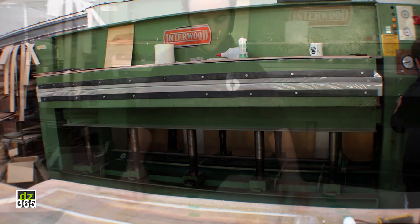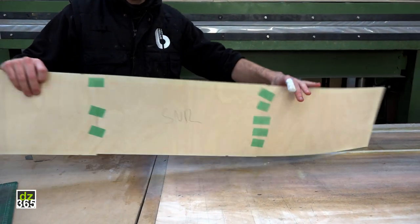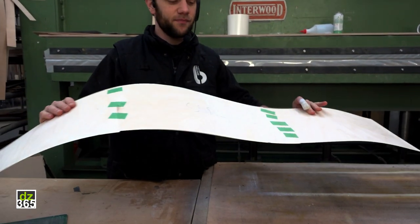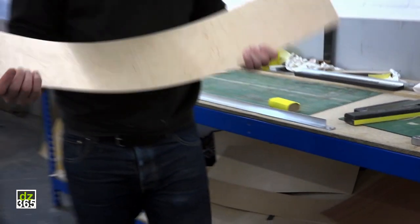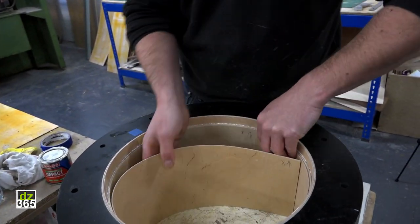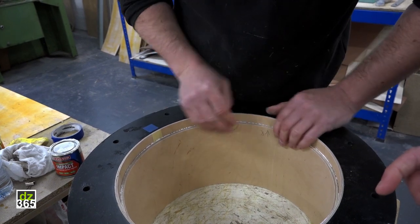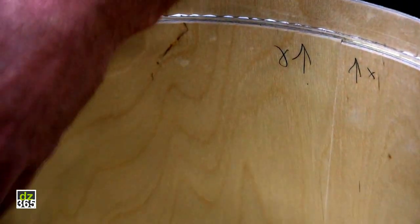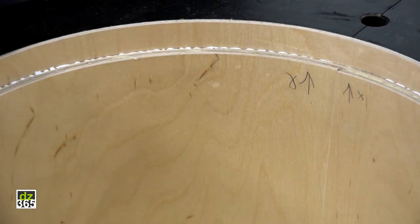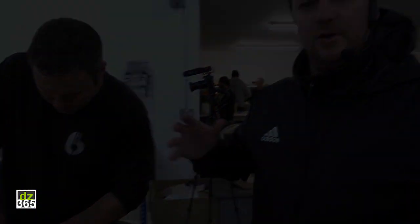Now it's pressed — we've got the vertical grain going this way, then the horizontal going that way, because it provides a lot of strength and it means you can mold it. You can see the efforts and attention to detail we put into even the plies that you don't even see on a drum kit. This is what we call our cold press molding technique. We let our plies acclimatize; the shell stays in the mold for about four hours and then about another 24 hours before it's worked off.